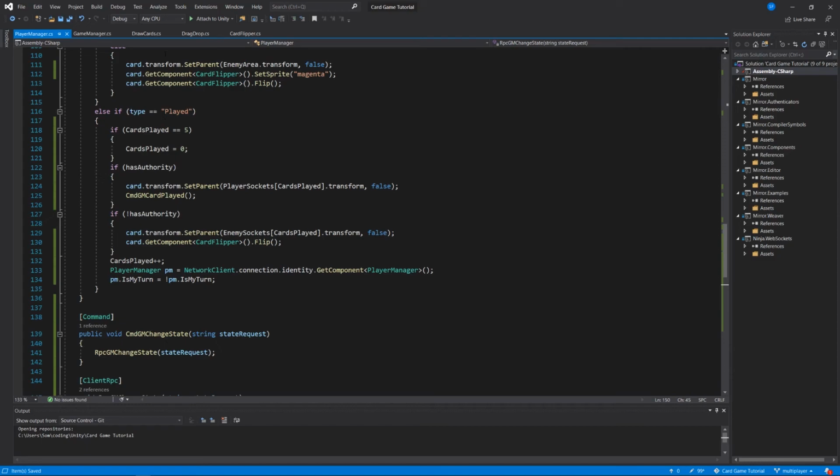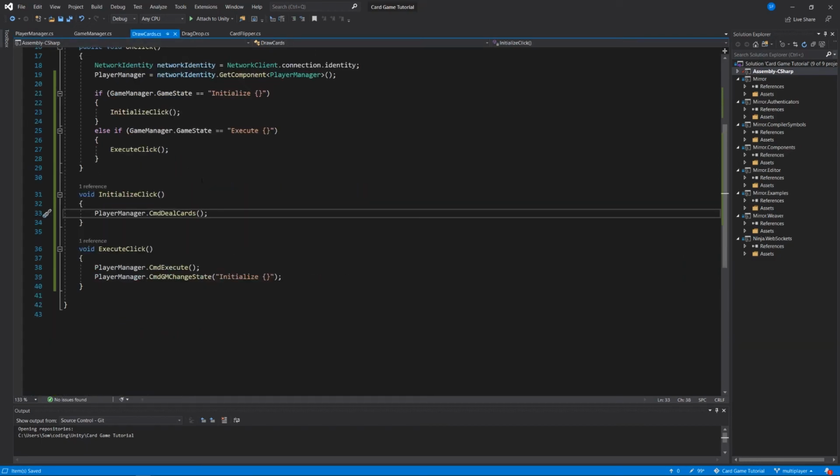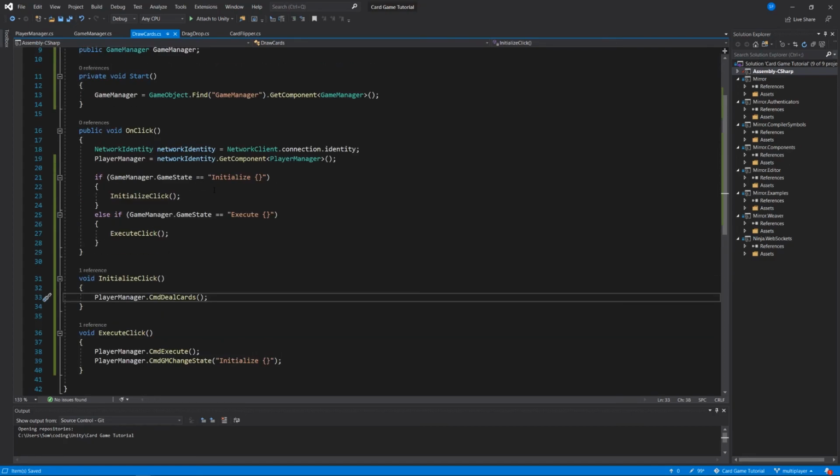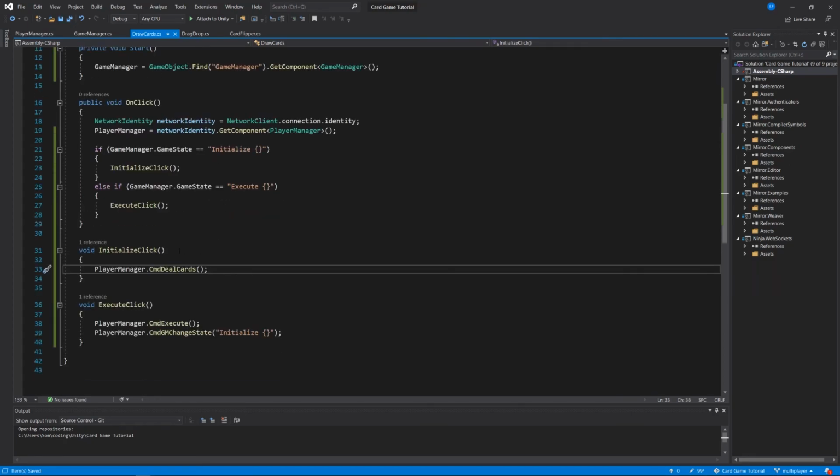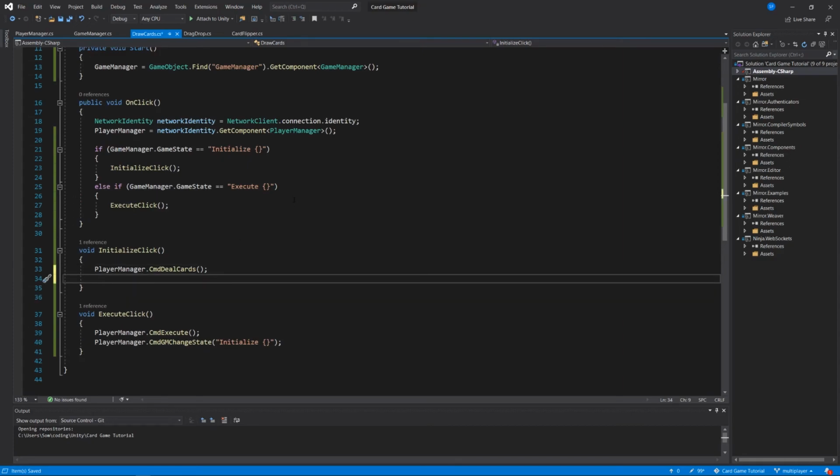But if you're having trouble with it, as I have, what I'm doing here is in the draw cards script, when we click this initialize click at the very beginning of the game and we're asking the player manager to deal cards for us, I just say player manager dot cards played is equal to 0. This combination of things has worked for me.